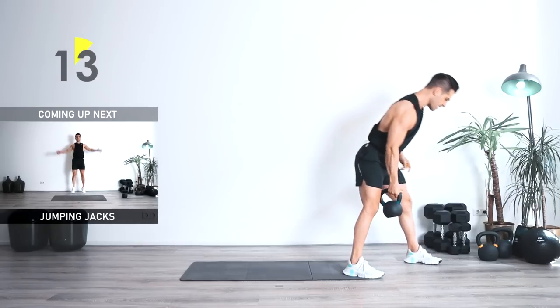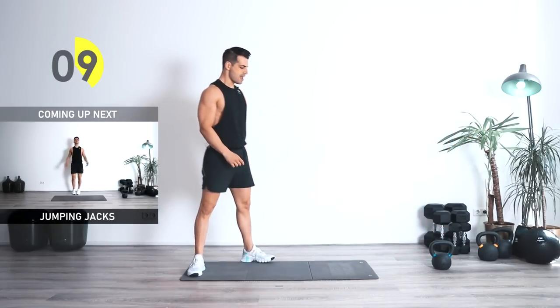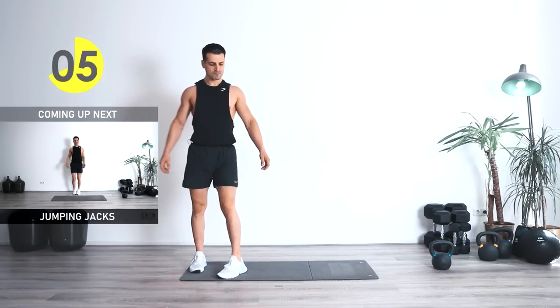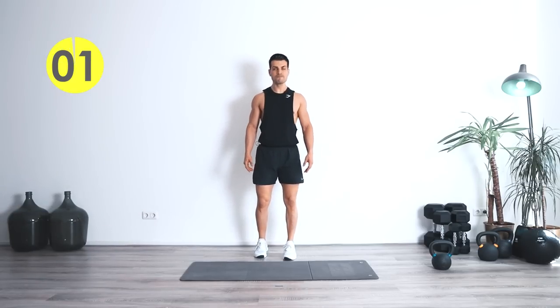Great job. All right. Kettlebell to the side. Switch to the next one. Bodyweight cardio. The basic jumping jacks. Get ready in 5, 4, 3, 2, 1.